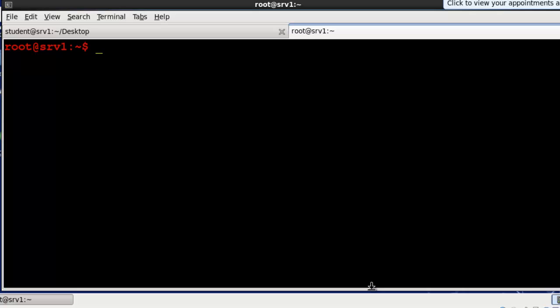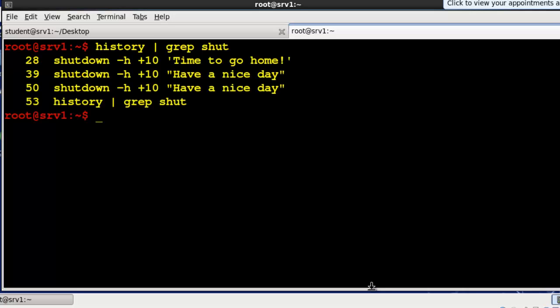Now, a lot of times what I'll do with history, I'll just introduce you to something else which we'll be looking at. I actually pipe that, so the output of that goes to another command. That's what that symbol showing right there. And I will use the grep command to find just the particular commands I want. So for instance, I can just say, what commands have shut in them? And there you go. There are all the different commands that have been run with the word shut within that line somewhere. You can tell that they're not in sequence because they're different numbers here, right?